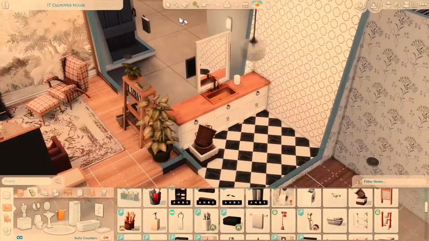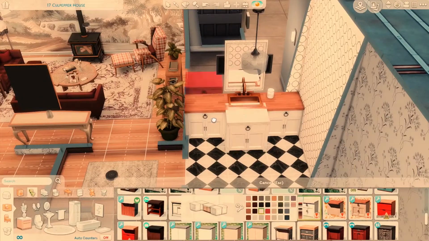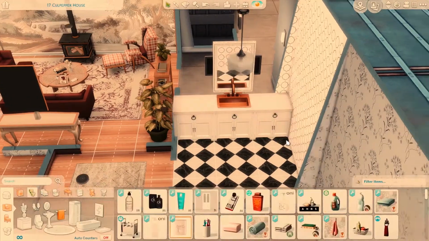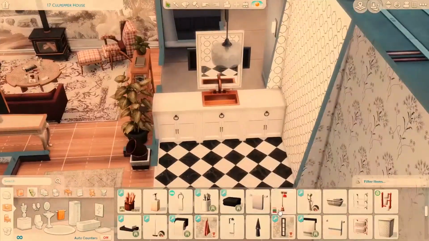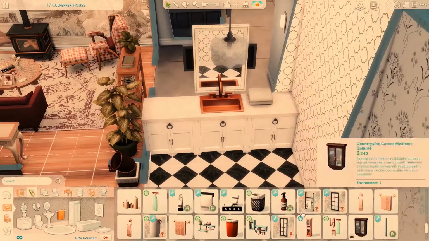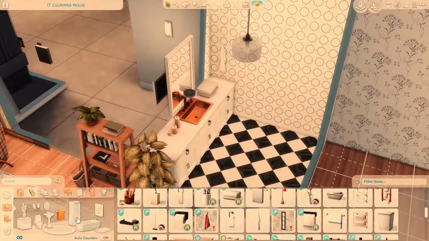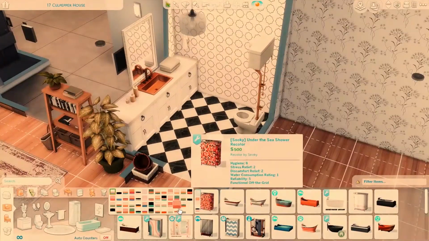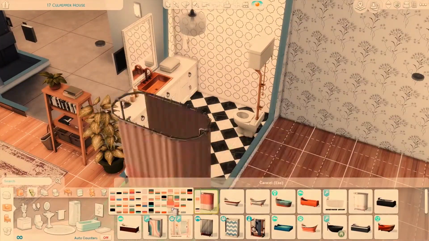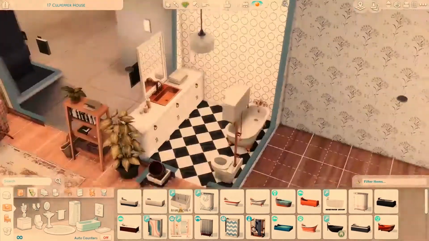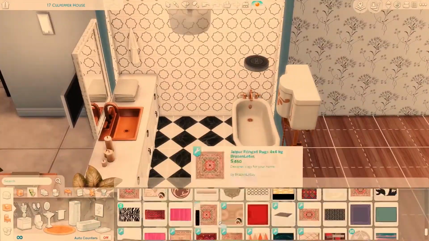Yeah, so here I'm setting up the bathroom. This is a really cool bathroom. The tile is actually base game, which is astounding to me. Whenever I use anything base game and it works, I'm always like, wow. And that may sound condescending to the Sims team, but I just very rarely use base game stuff. It's just not really my vibe, but it worked here, so yay.